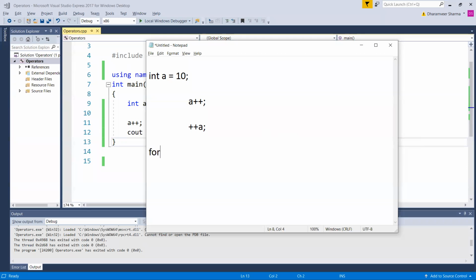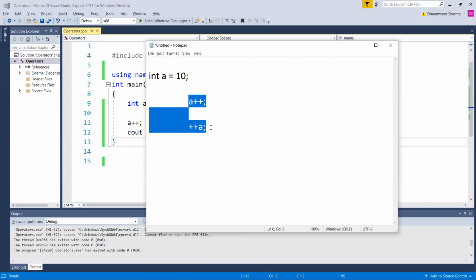In a for loop, for i is equal to 0, i less than say 10, i++, normally we will write like this. If you make it ++i, it won't make any difference at all. Whether you are writing ++i or i++, they are just the same. When does the difference occur? I repeat. If post increment or pre increment, these two are used in isolation, then there is no difference.